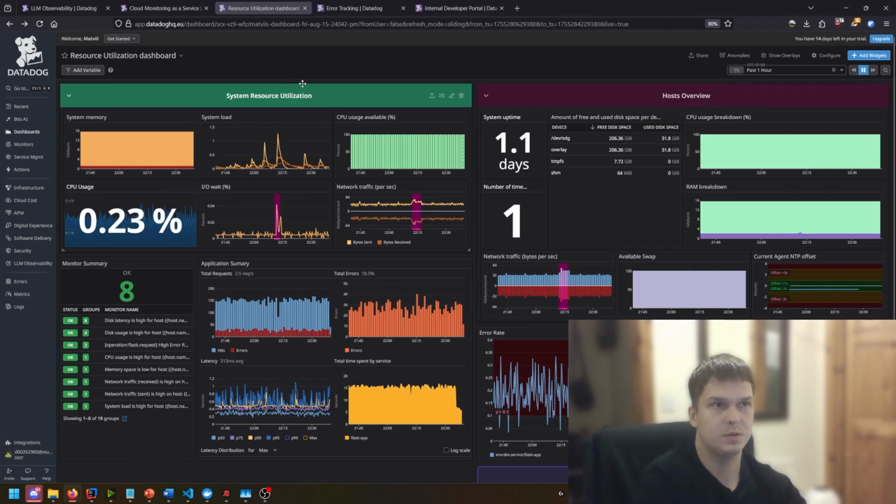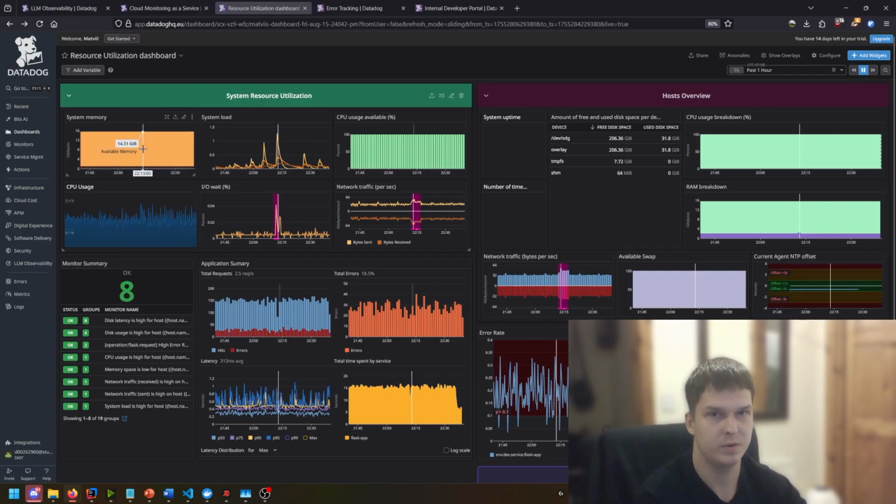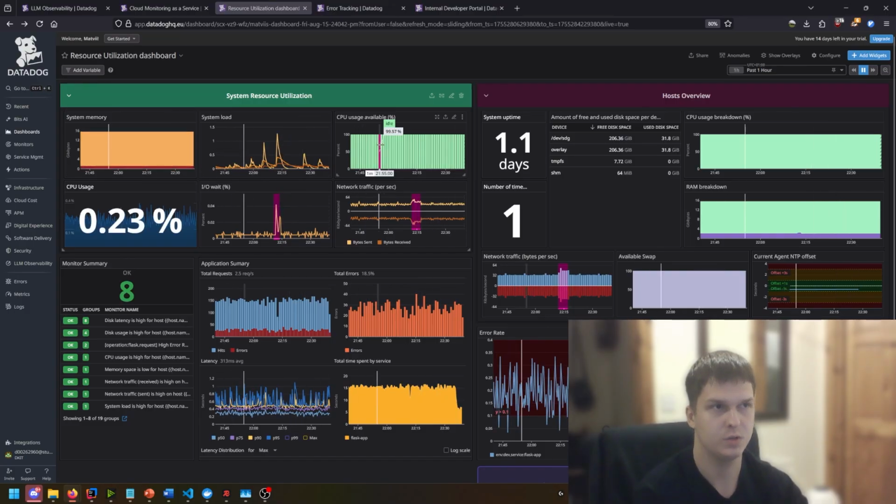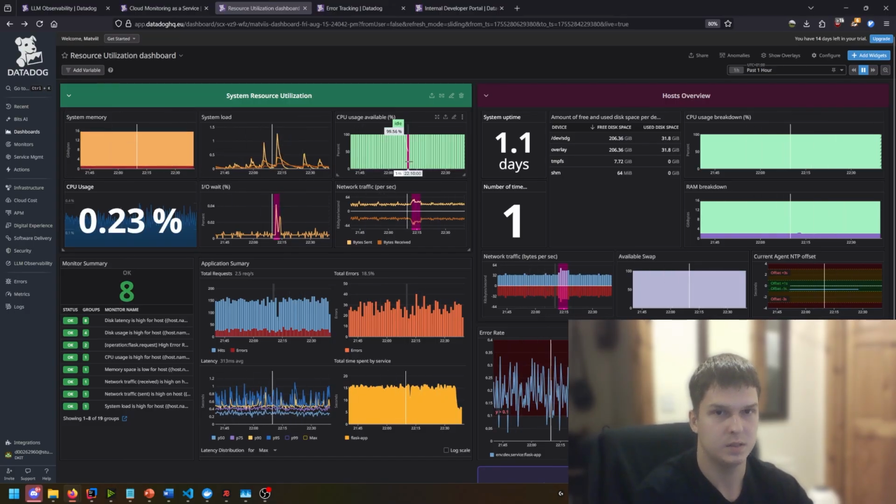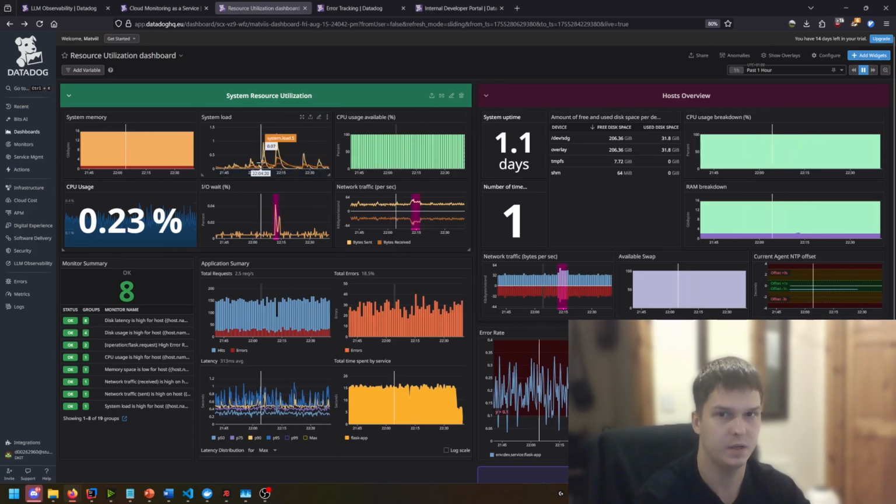So the system resource utilization is a table of information about the system memory, CPU usage available, and some host-level metrics. Then you have the system load, the overall load on the server, the latency, the network traffic. You could also display the CPU usage in big letters like that.